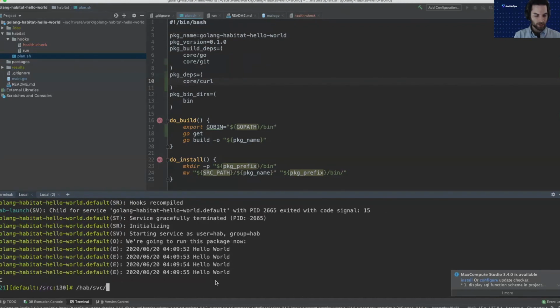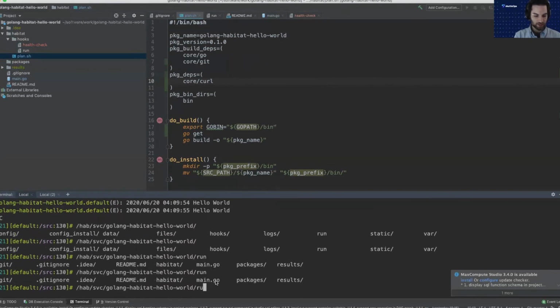And we are also able to find this health check in our hooks directory. When the service is loaded, you have the /hab/svc/service name. So all loaded services have these directories here. And we can see the hooks.